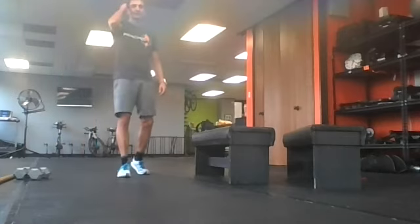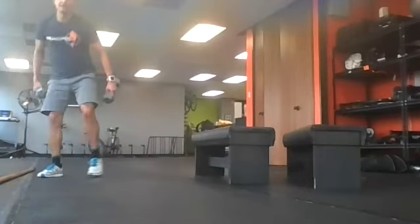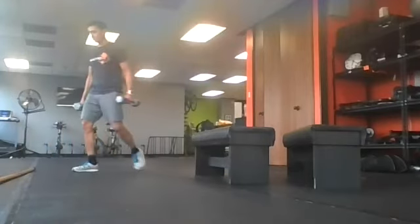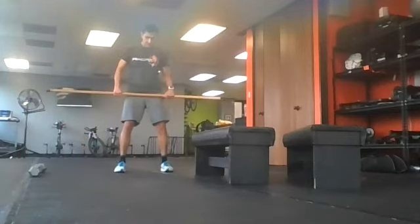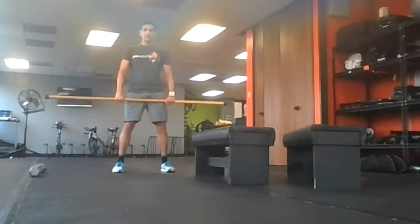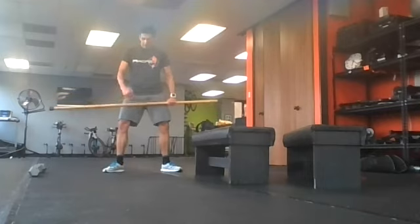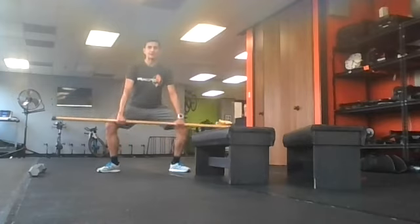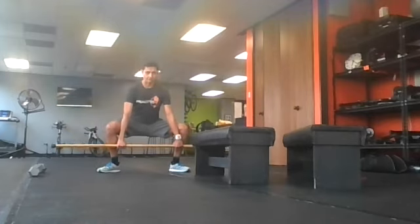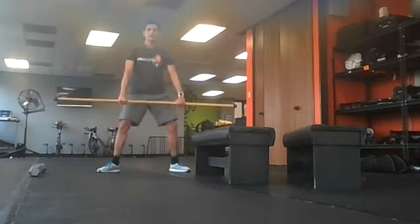Next is the sumo deadlifts. Deadlifts exactly the same as before. I'll do this with the stick. Feet are shoulder width apart, hands are just past your hips. But now I'm gonna turn my toes out. I'm gonna isolate the abductors. Step out a little further, and bring it down. Stick goes out in front of your knees and then bring it right back to standing. All right, down and up.